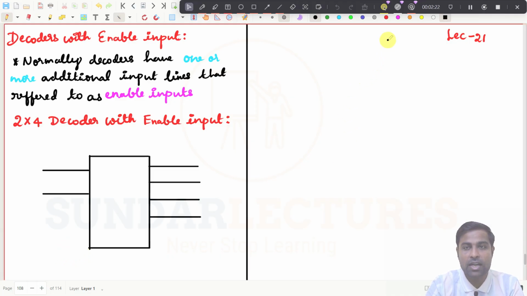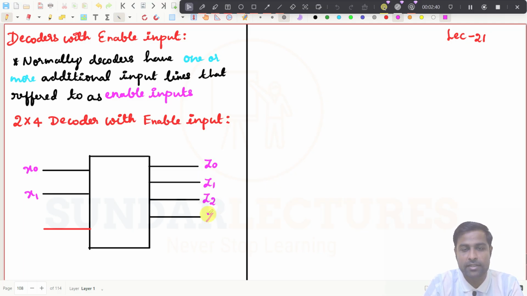Now, you will have an extra input line like this. Maybe you take x0, x1 as the inputs, and we take the outputs, whatever they may be, z0, z1, z2, and then z3. No problem, right? Now you will have an enable input. This is the enable input.